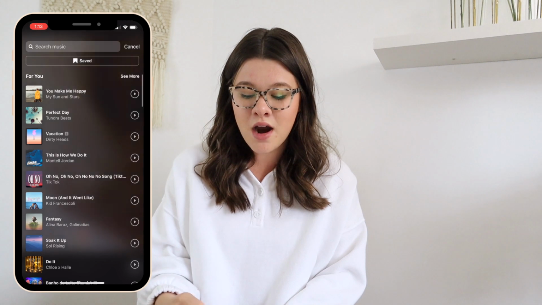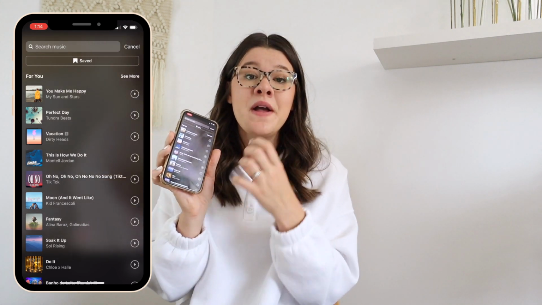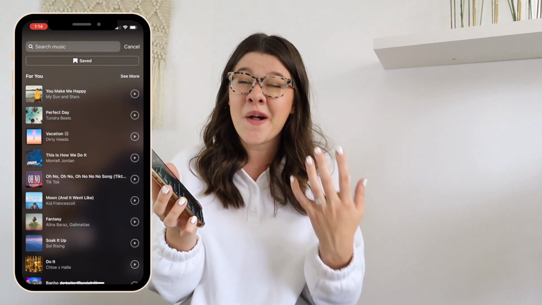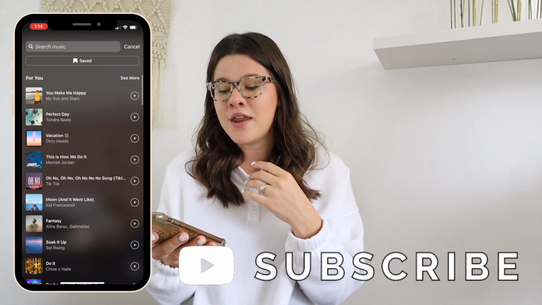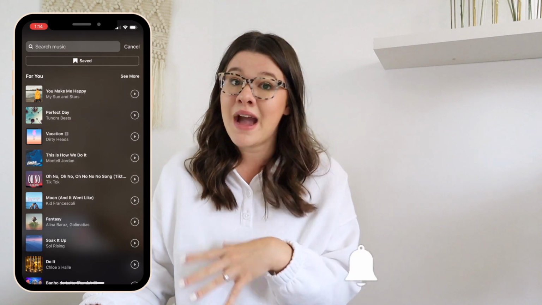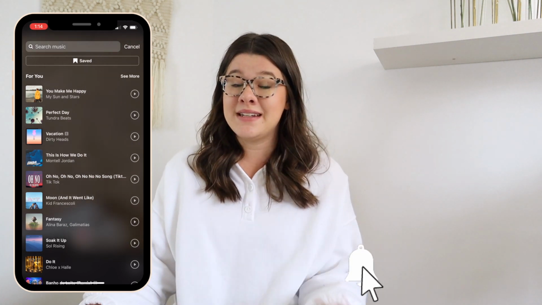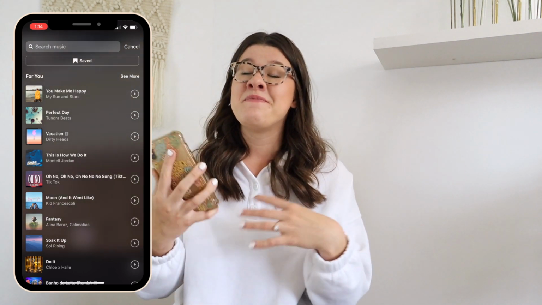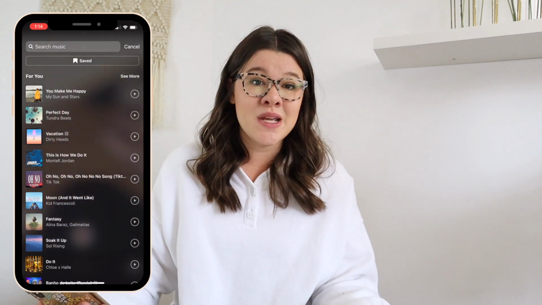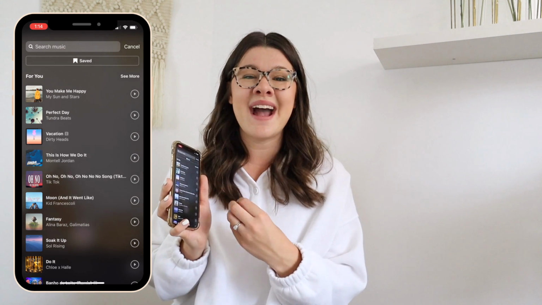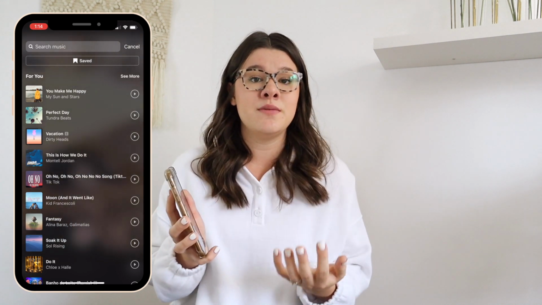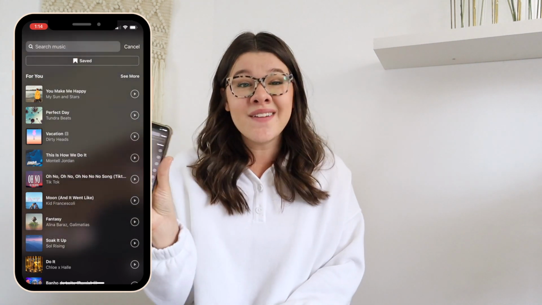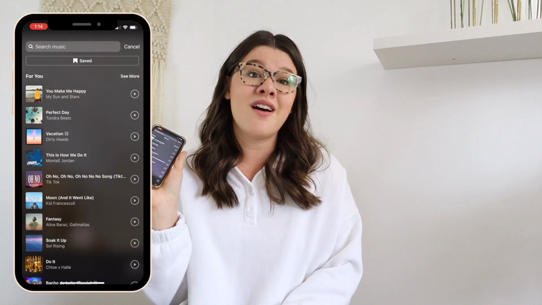Typically if they are recommending certain music right here, this is the kind of music that is trending, that Reels really likes it when you use. I will say though that I know a lot of you have accounts that don't have this music option anymore because it is a business account. You could also try switching to a creator account to get this option. Eventually, it'll probably be really similar to YouTube where you can't use popular music and you have to use music from the Reels music library or something along those lines in order to have music in your Reels. But for now, a lot of us are still able to do this, and that's where you can find it on Reels.